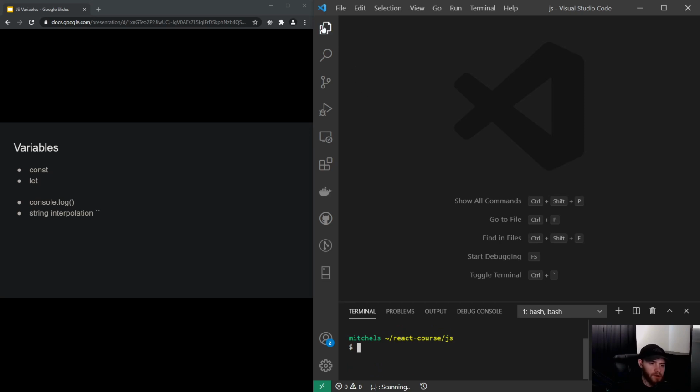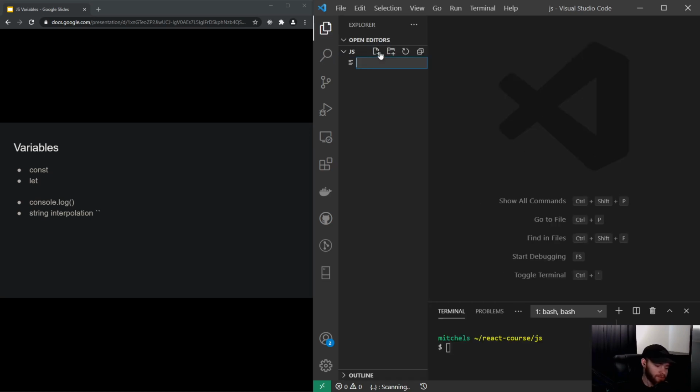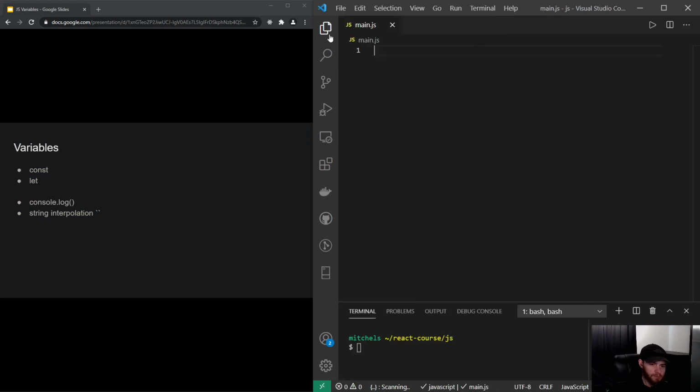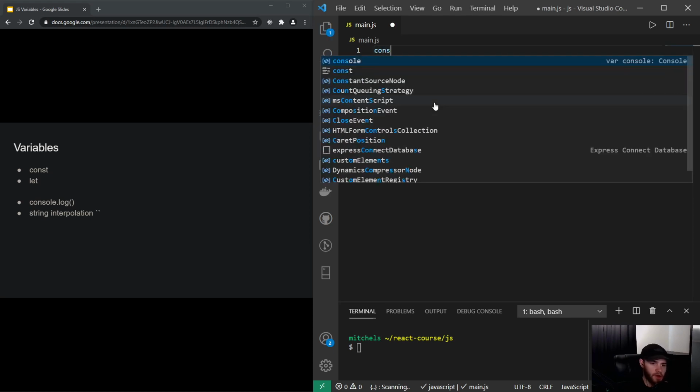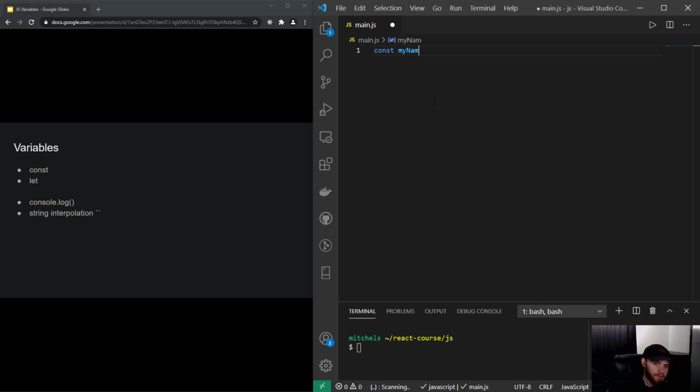So first of all, I will create a new file called main.js, our first JavaScript file. And I would like to introduce you to the const keyword, which is being used to declare a variable. So I could say const myName is Mitchell.